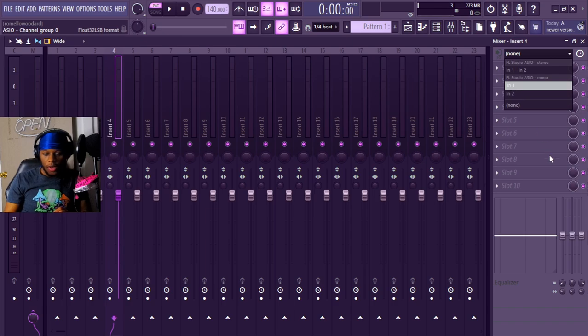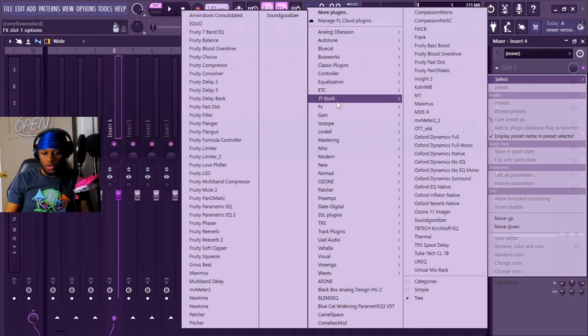So when you pull up your mic, I'm not gonna turn on my mic because that's gonna mess up the audio, whatever the case may be. I want to so bad, but just to be specific, I really don't want to. But when you get in here, you want to go to FL Studio. Y'all are not gonna have all these plugins. You gotta specifically buy them. So you're gonna have stock standard.